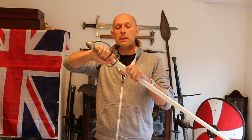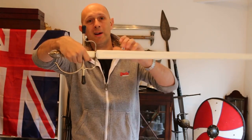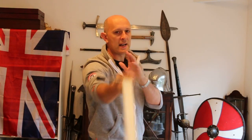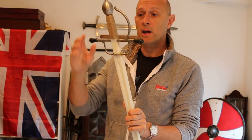But it means that you keep it nice and thin, and with a side sword in particular, where you're gonna put your finger over the guard, that's super important, because you need to have that smallness, that thinness, in order to get the feeling of what an actual steel hilt would be like. And indeed, it does feel exactly like a rapier or a sidesword hilt. It's great and really well made.